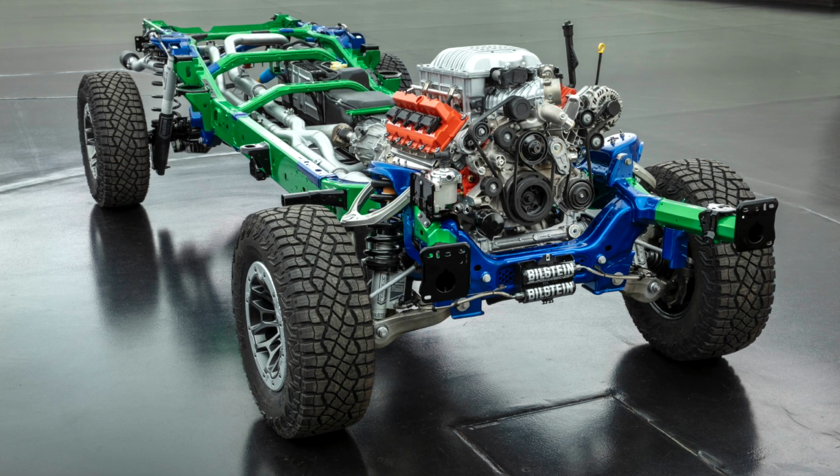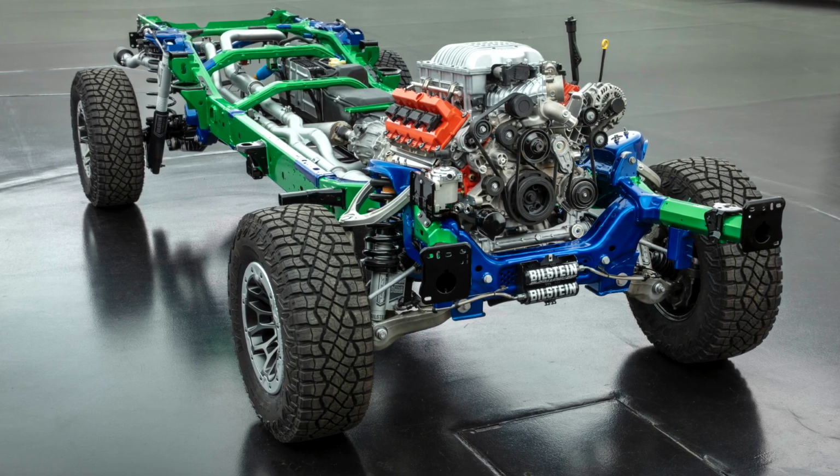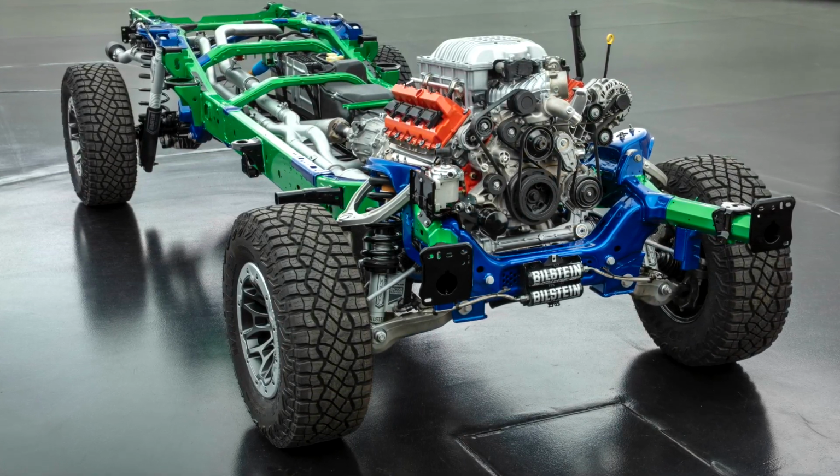The axle is one big example. I want to say it's well over 150 pounds heavier than the DT or the Rebel axle. Wow. But everything that we did to that axle made sense. We went to a full floating design for the high loads that you see. Went with a bigger ring gear because of the Hellcat torque. We went with thicker brake flanges just to have a sturdy base for our brake system. We added bosses to put the power hop damper on, to control the axle during torque apply.